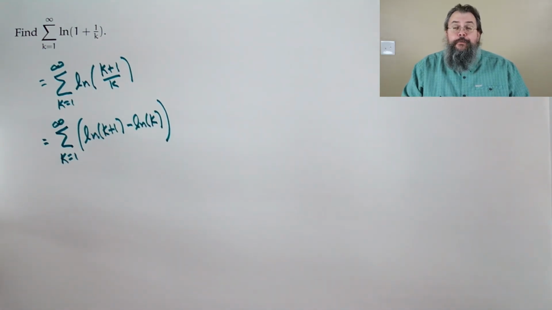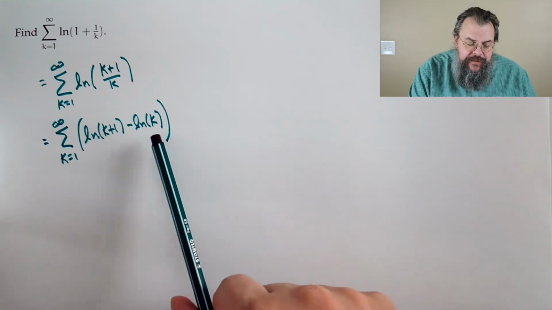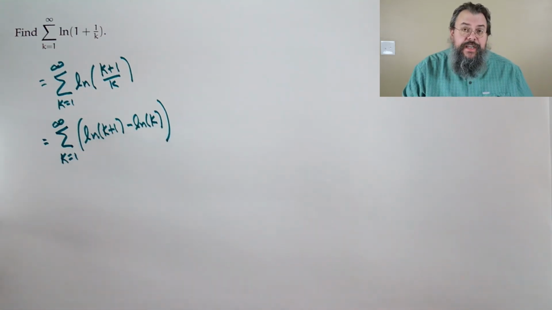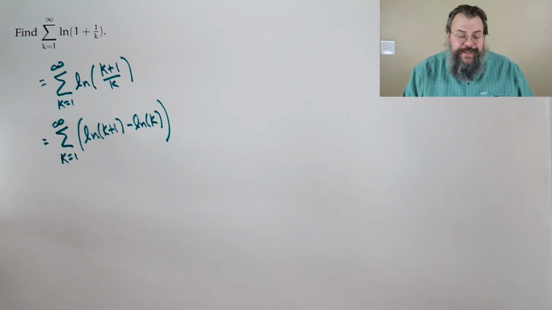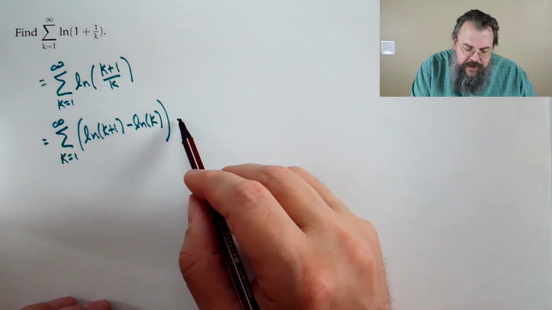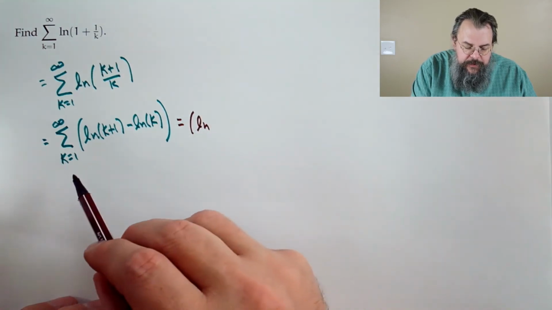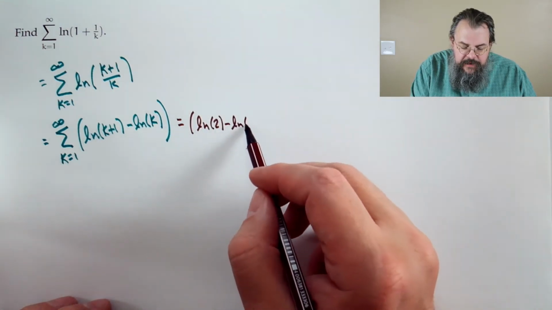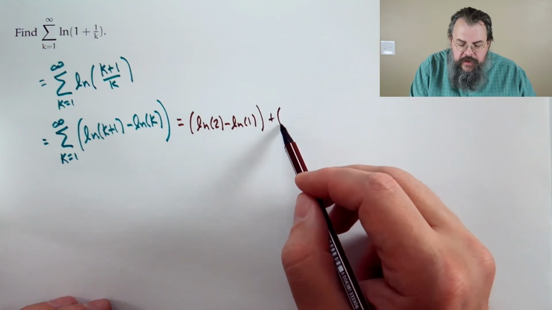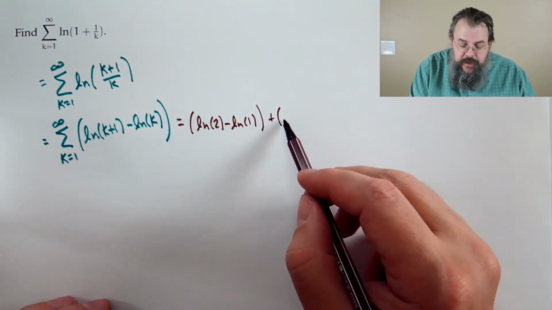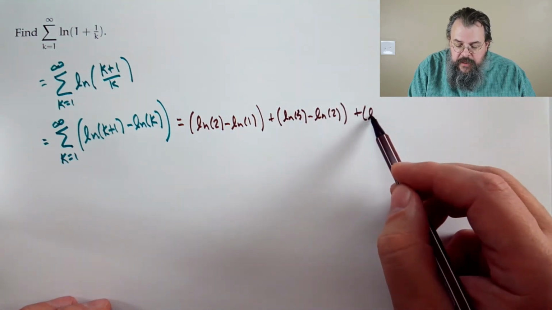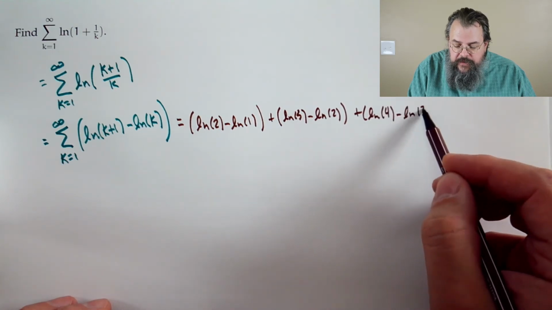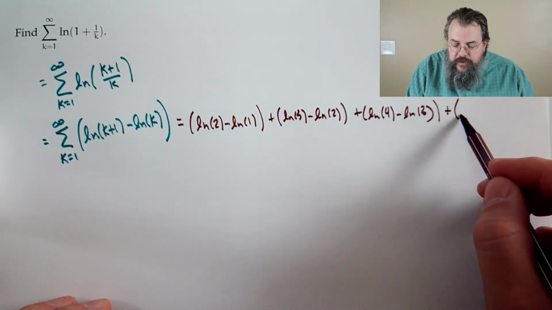And now we're like, wow, perfect, great. These are the same basic function except offset by 1. Now, what's going to happen? Okay, so if we start writing things down, we say, look, log of k equals 1, so it would be log of 2 minus log of 1, and plus, then k equals 2. Next term would be log of 3 minus log of 2, and the next term would be log of 4 minus log of 3, and so forth and so on.